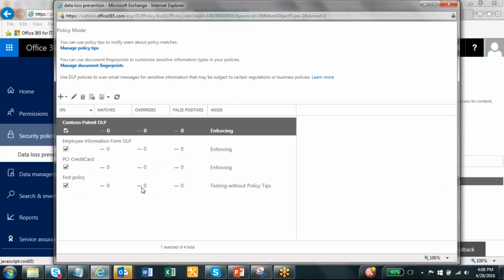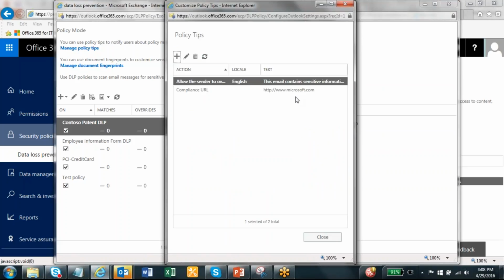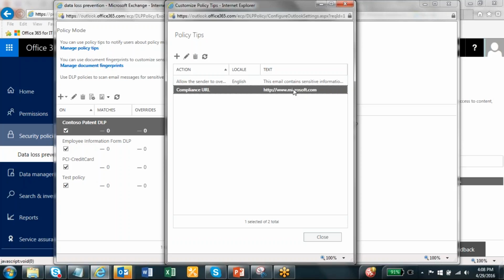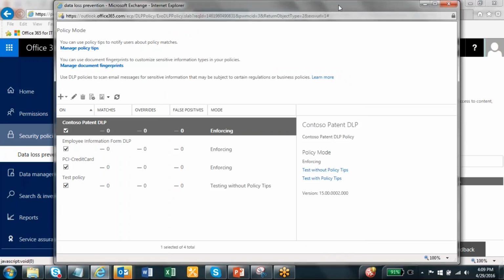On this page, in this section, you will see all the policies that have been defined for email. Let's see from the top. The first thing is manage policy tips. That means whatever policy tip you want to show users as part of the action when the policy detects a sensitive document while a person is sending an email, if you want to show a custom policy tip, you can configure those tips here based on the company policy. We can include them in our action and they will be shown to the users. So that is one thing.